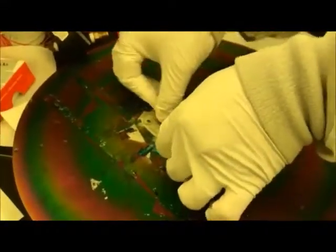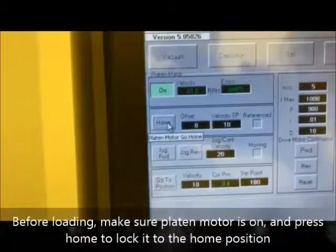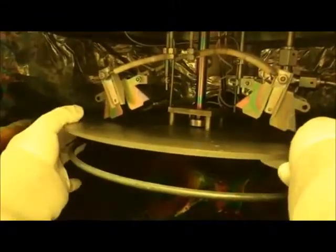Yep. So we are loading the sample outside. We just use the Kapton tape to tape our sample down to our sample plate, and then we'll flip it upside down. Make sure this guy is facing this way, and you can see those two holes. Those two holes will go into these two poles. Once it's fit in there, these two holes should match those two poles.